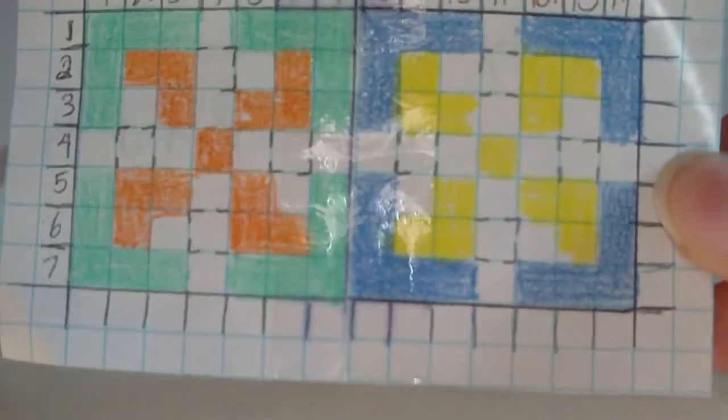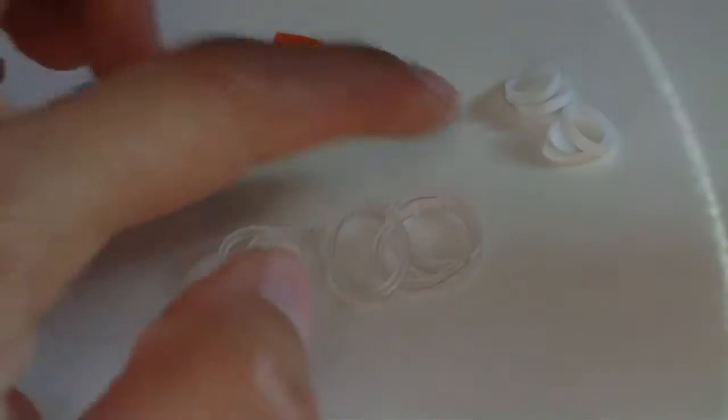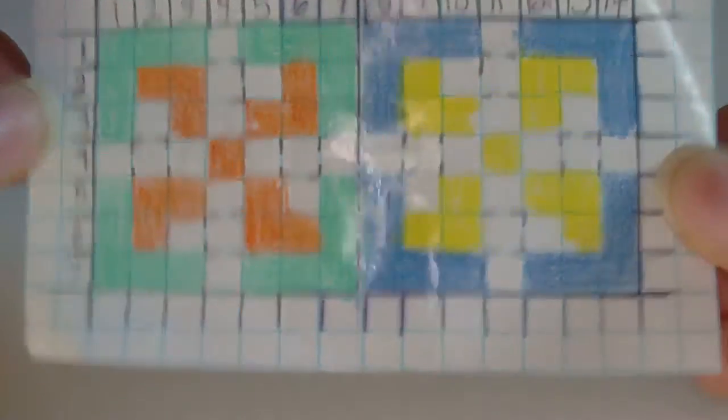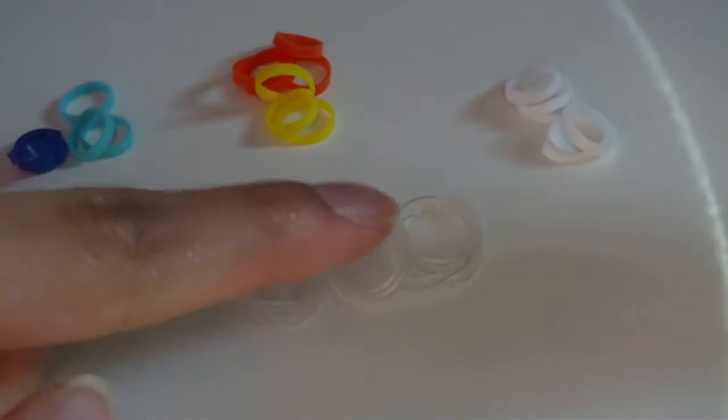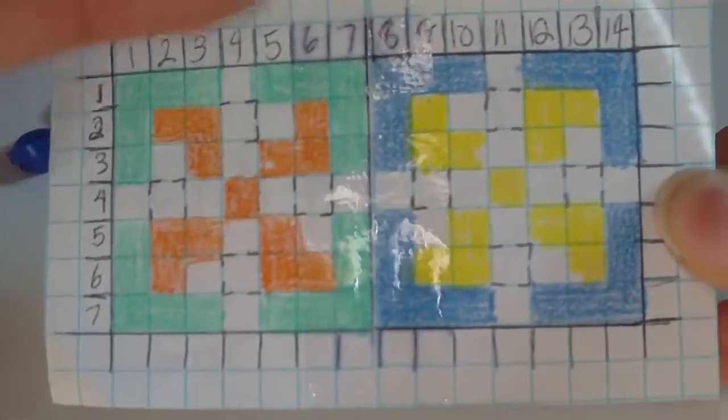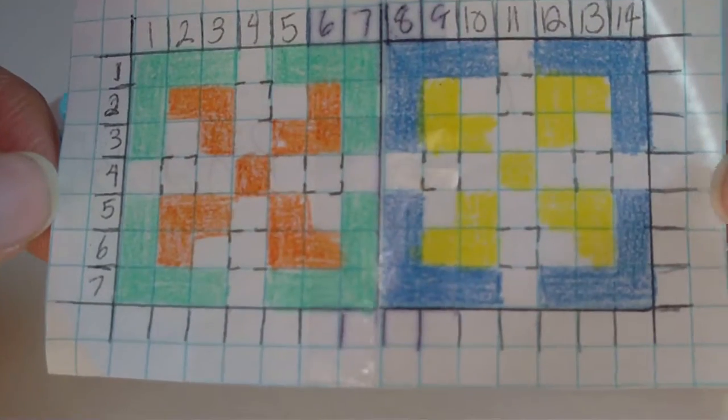Then we need the pinwheel bands, which are the orange and yellow squares here on the template, and then the background bands, which are white squares in the template. Then the fourth group, which you don't really see in the bracelet, is the connector band group. They just connect the rows of bands together and make sure you end up with a single bracelet and not seven little single chains.